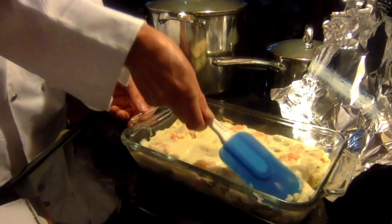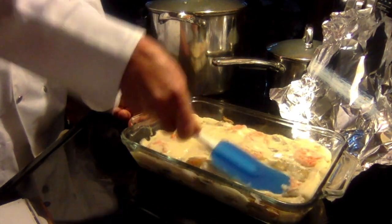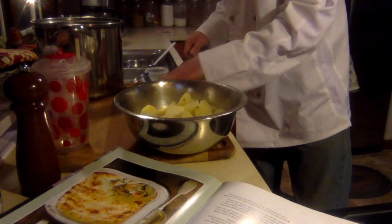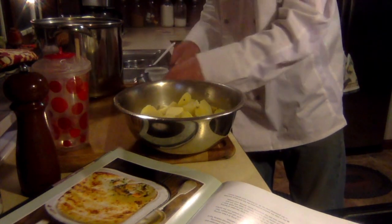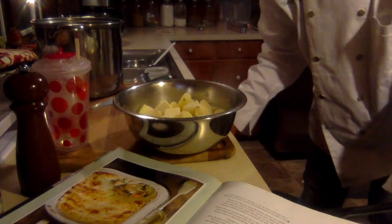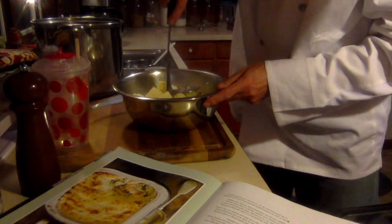Got my spatula, I'm just kind of pushing that down. Trying to flatten out the whole dish. I'm going to add the butter. The last butter is that other 4 ounces. I don't mind. Actually, I enjoy the taste of that, so I'm going to leave it.